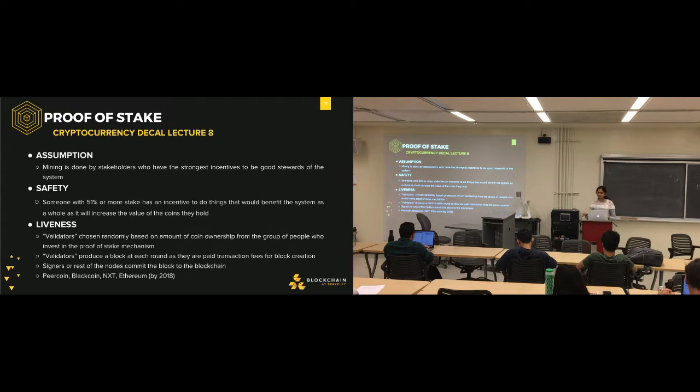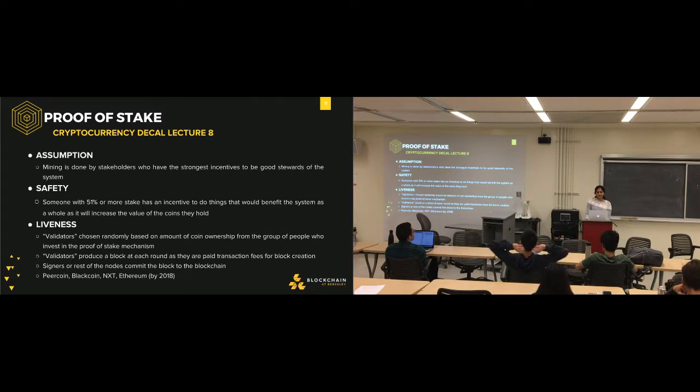What do these validators do? They create blocks and add in transactions from the pending transactions group into these blocks. Once these blocks are created, they have to be committed to the blockchain. The commitment of these blocks to the blockchain is done by signers. Different platforms have different signing mechanisms. For example, Tendermint requires every node in the network to sign off a block for it to be added to the blockchain, versus some other platforms that just require a random group of nodes to sign off.